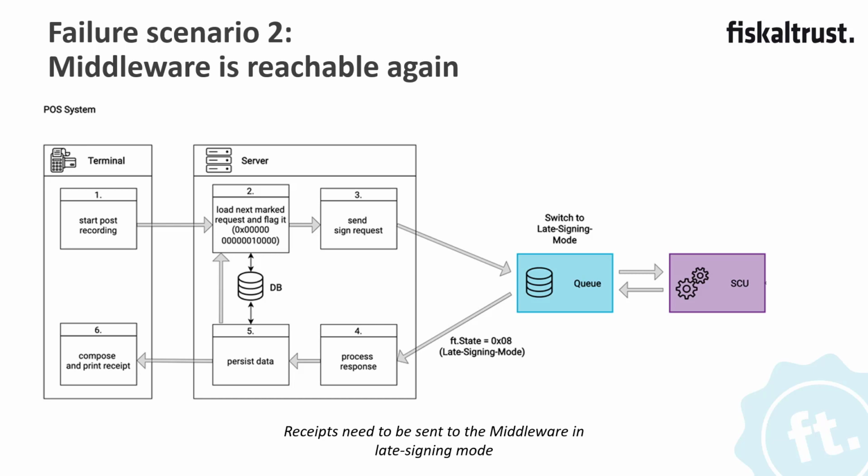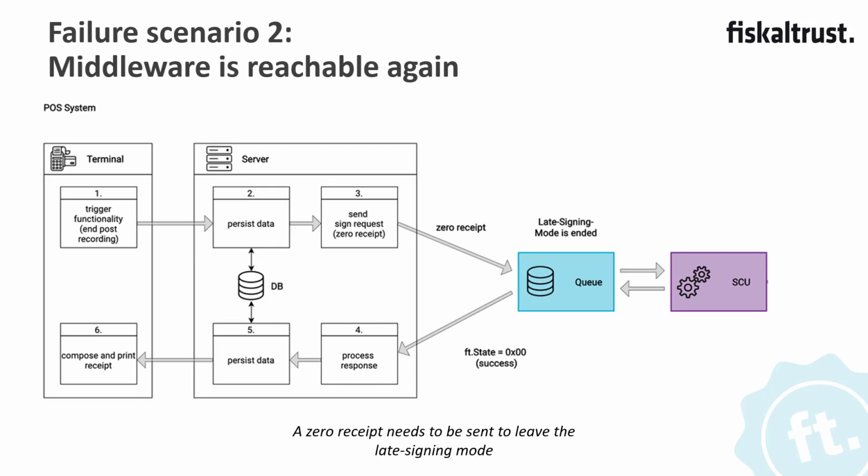Depending on the local regulations, we might either send this to the signing device or not. For example, in Germany, it's not mandatory to send this to the TSE. In other countries, it might be. So as soon as the middleware is again reachable, just send all the missed requests to it. It will respond back, of course. You should process this data. You should print this depending on legal regulations. And when you're done, so when you have sent all of the receipts, you again just send a 0 receipt. It will respond back with a state 0 if everything was successful, and then you continue to process as before.